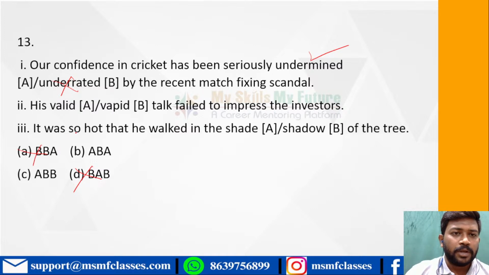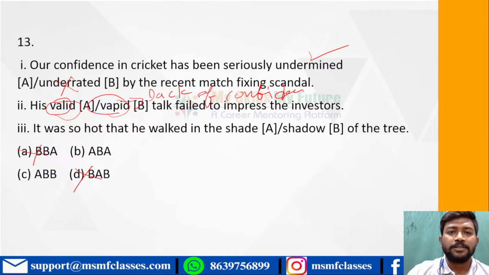Next. If you observe these options, option B, I mean in the second sentence, we have to use vapid. Vapid is nothing but lack of confidence. His vapid talk failed to impress the investors. Vapid is not valid. If he speaks valid, that is logical. We are speaking about vapid, that means lack of confidence. So he didn't speak confidently. So B gives the correct sense.